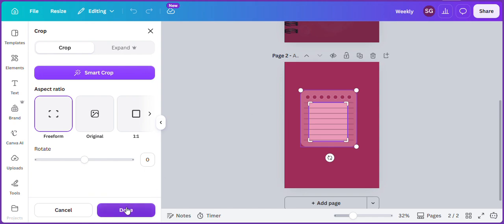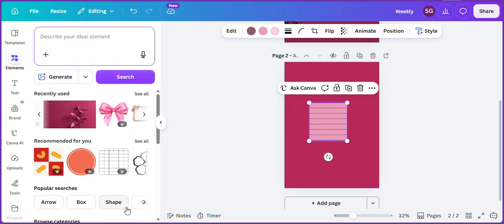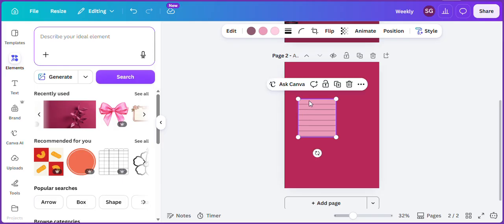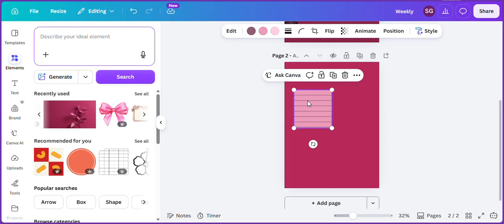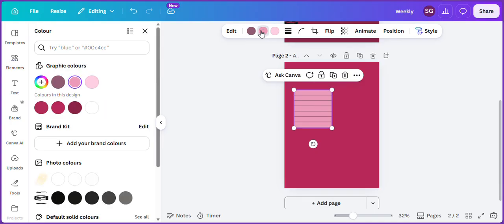And then you can just go ahead and click on done. So we're going to change the color of this page.